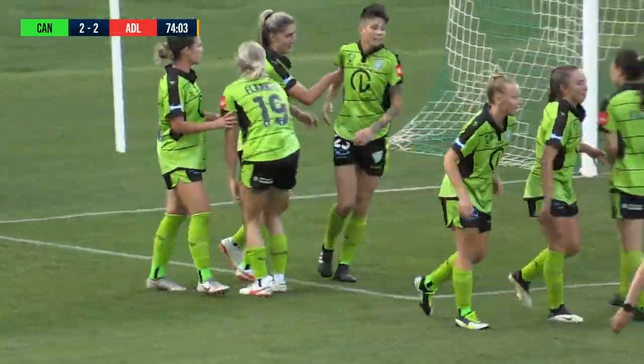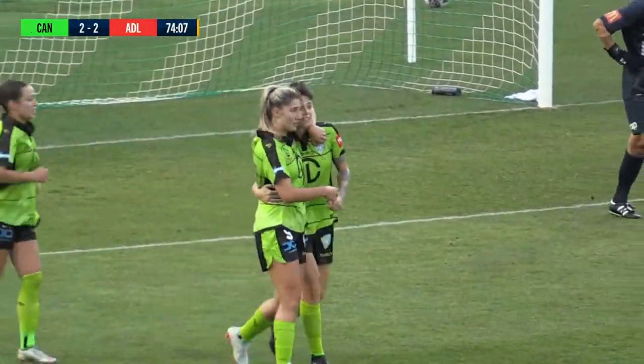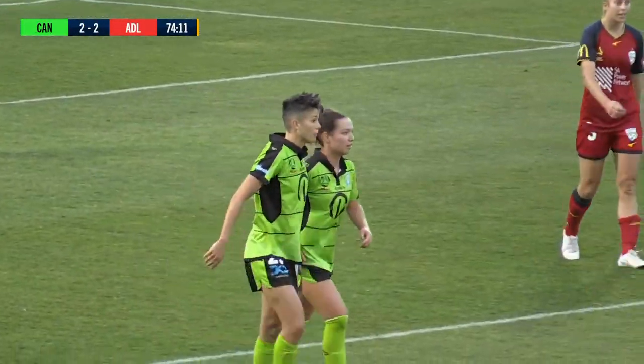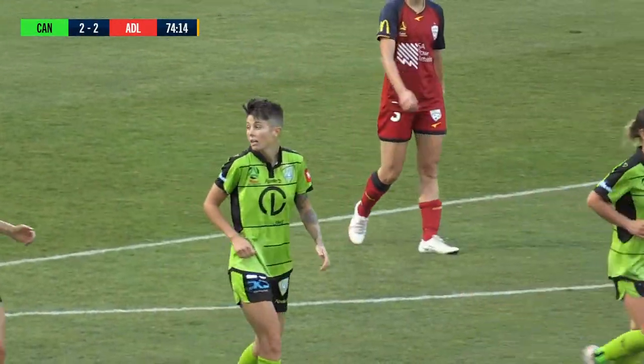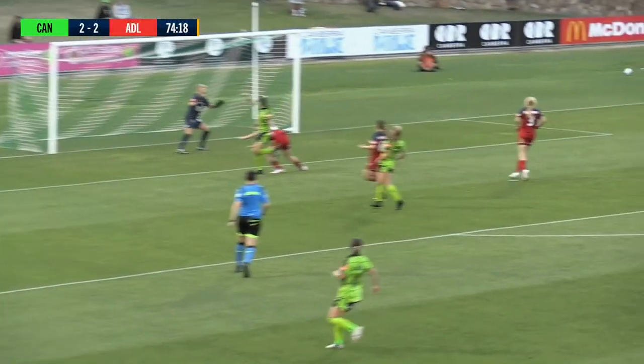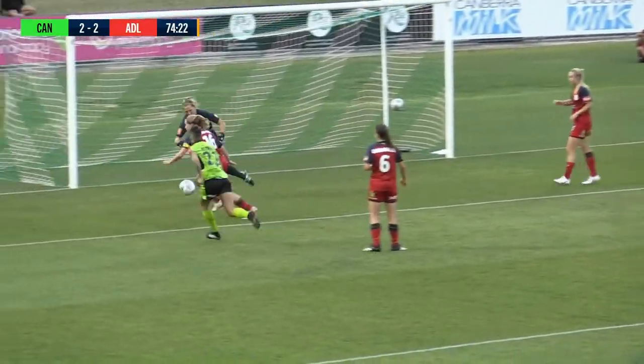Well, you can see what that goal means to Canberra United, and full credit to Izzy Folletta there for starting off that piece of play. She's been so solid tonight, and finding Michelle centrally, and Nikki Flannery putting in some legwork down the side there and being able to create an opportunity for Canberra United. And Michelle Heyman, she's one of those players who is really relentless, and she will pick up those scrappy goals when she needs to, but she's done really well there.